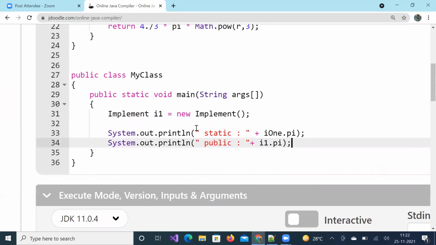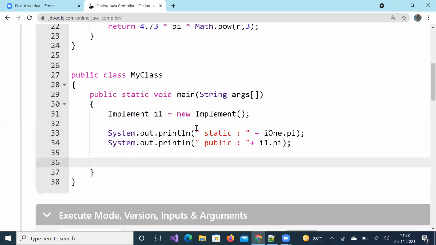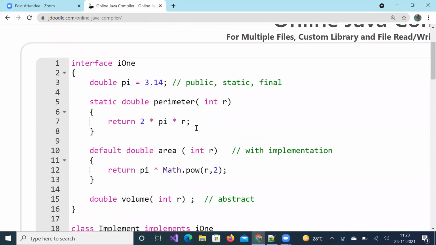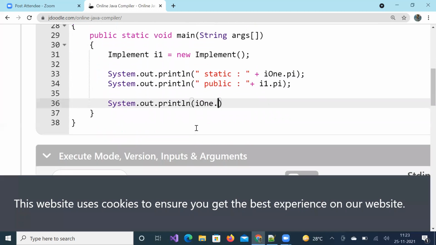Next, let us implement static method. System dot out dot println, static method can be called with interface name. What is static method? Perimeter.